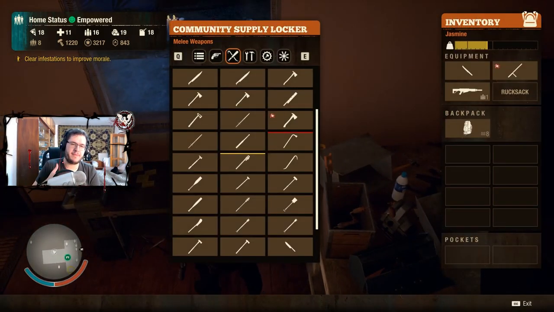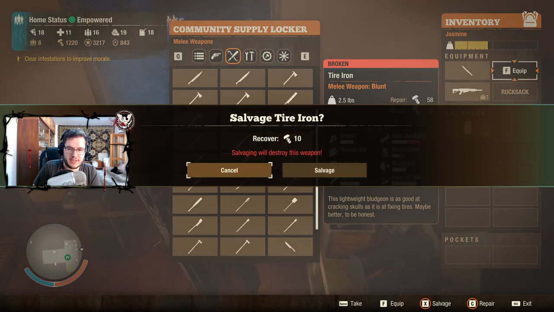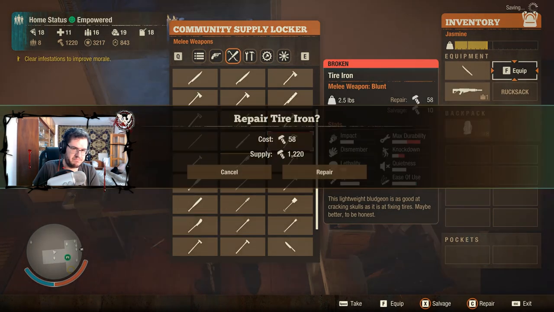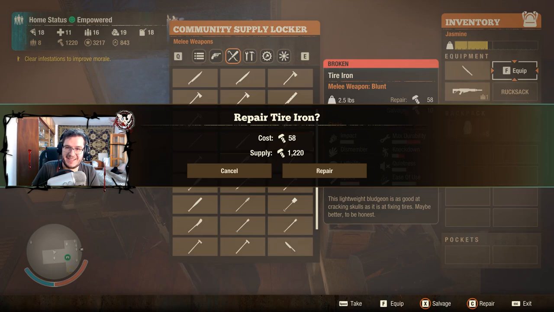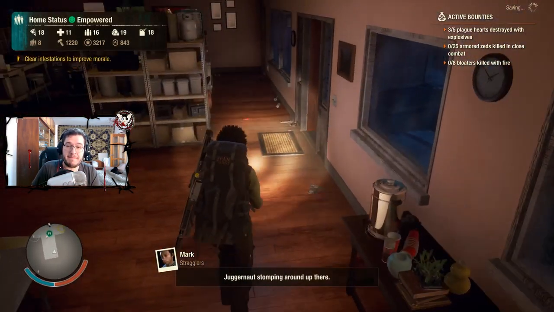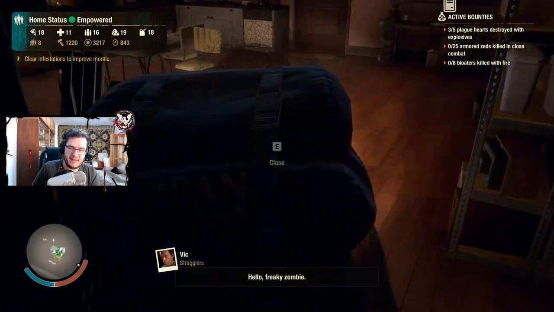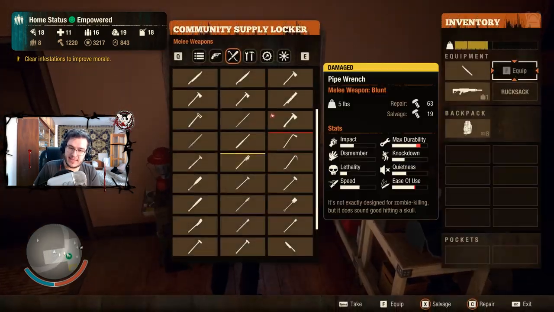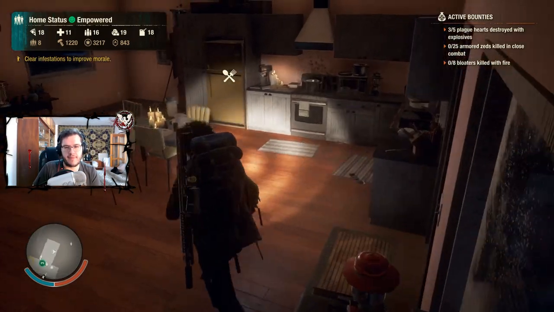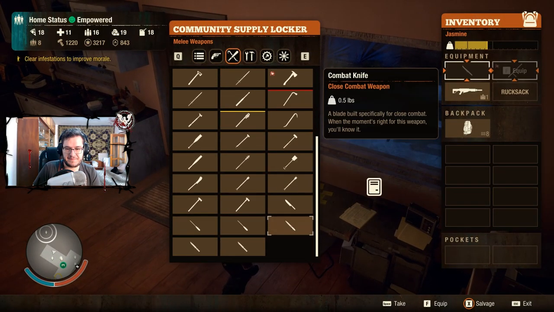Because look at this, there's one big problem when you play on max difficulty. Let's see how much it costs me to fix this tire iron. Oh, it's salvaging. Let's repair it. 58 parts. Is that a lot? Yeah, it's a lot. I have 1,220 parts. Do you know why I have 1,220 parts? Because I buy every part I see. I never discard any parts I find. I try to use weapons before I salvage them. I try to use a lot of them before I salvage them. And because of that, I have a lot of parts.